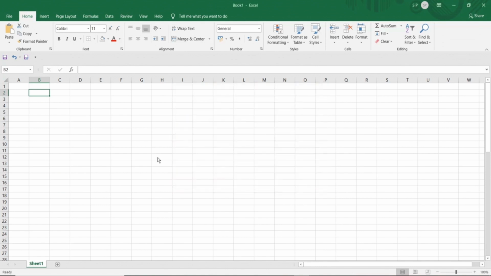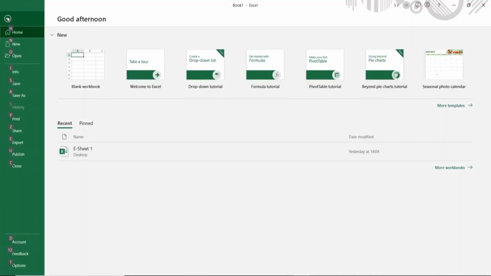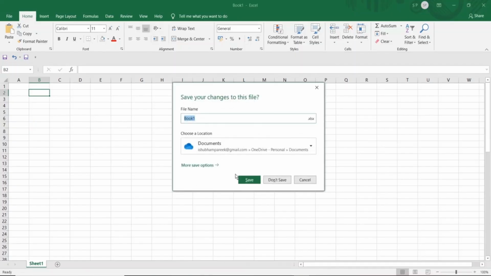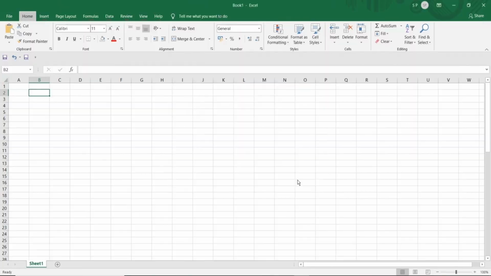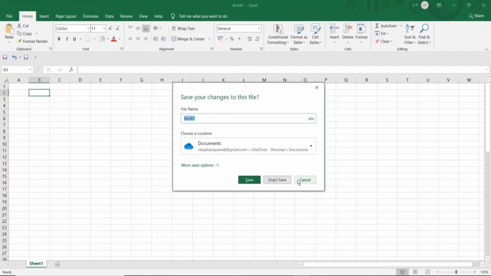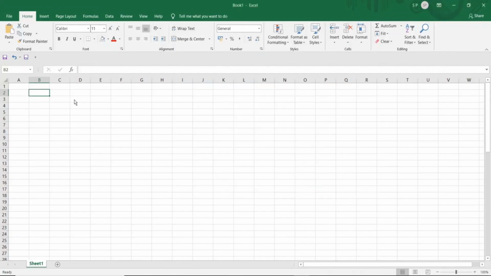So I have pressed the Alt key, then I pressed the F key in order to go to the File tab. Okay, earlier in Excel 2016 or Excel 2013, we would see a Windows sign here instead of the File tab, but the function is the same. So I have pressed Alt and then F, and to close I have used C, which is a shortcut to close, right? So I have pressed Alt F C. Now try this.